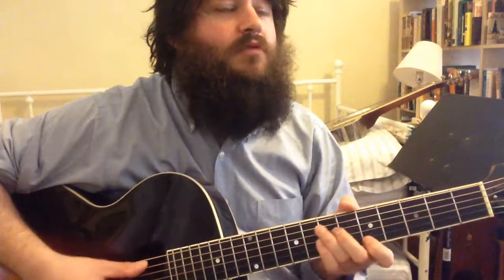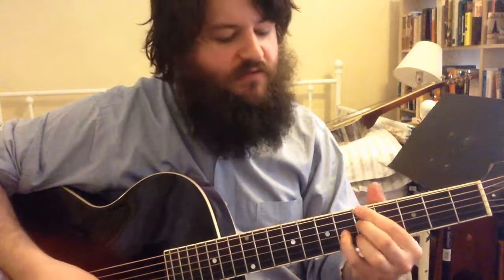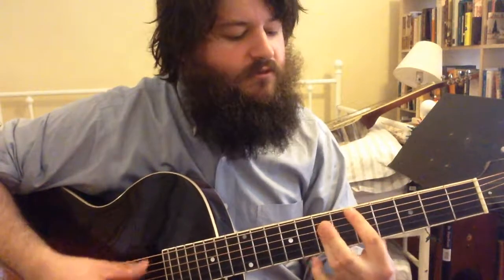Then you're going to need a B7. This is a B7 here. So this is the 7th fret of the 6th, 4th, and 2nd strings, and then my little finger is here on the 8th fret of the 3rd string. Then you'll play an E7, which is just like that F sharp 7, but here at 5, 6, and 7. And then A7, I probably play that A7 like I played the B7 up here. And then I might go to this one here instead of just a regular D.